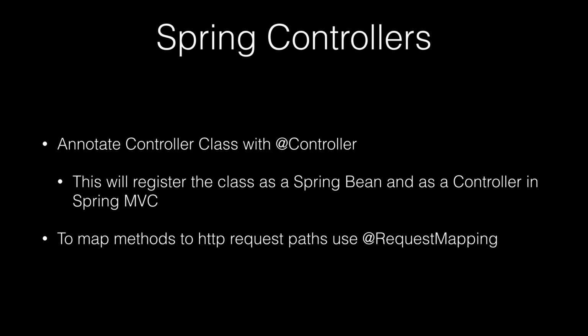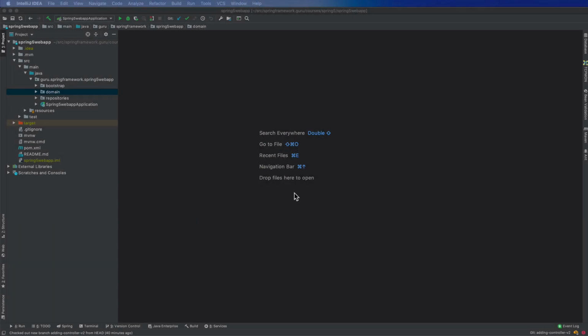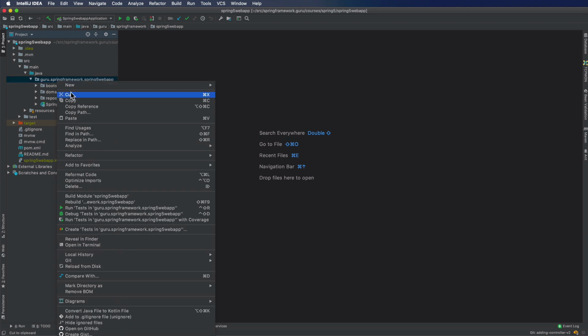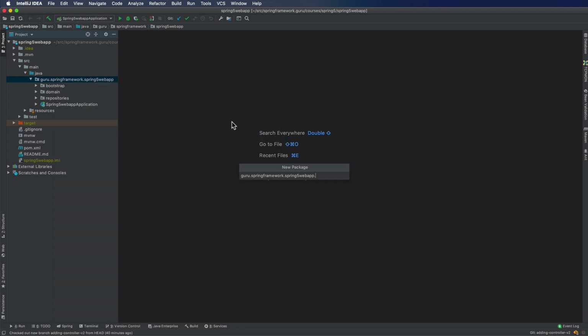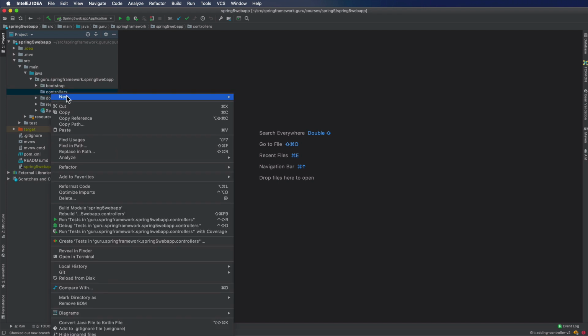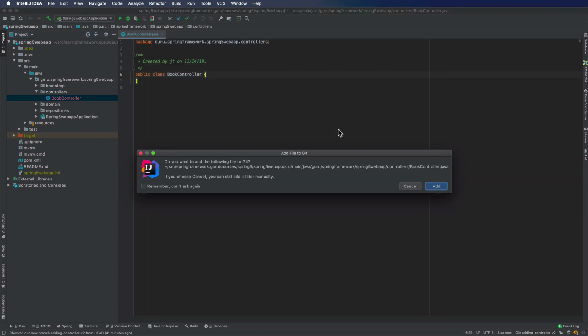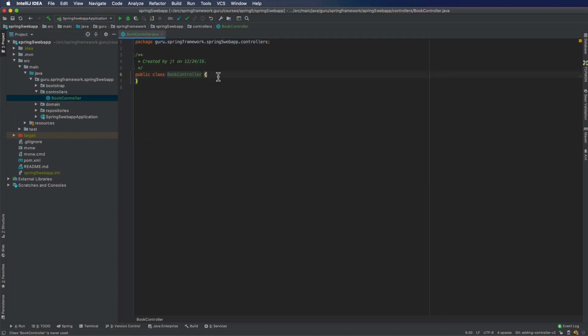So I'm going to jump over to IntelliJ now and show you how to wire up a Spring controller. The first thing I want to do when I'm adding a controller, I like to add a package for controllers. I've seen some Spring projects where they get a little scattered and it's confusing to people coming in. So I like to create a new package and just call it controllers, like so. And then a nice naming convention is to just do BookController. So that tells you the purpose and life of this class. And we will add that to GitHub.